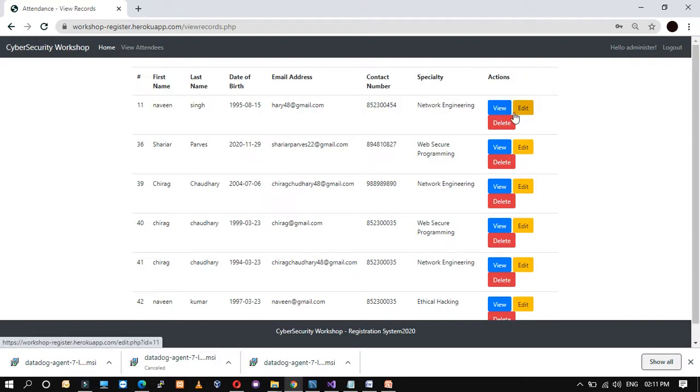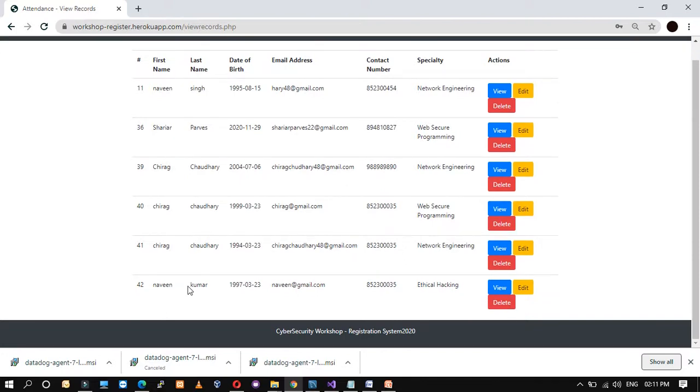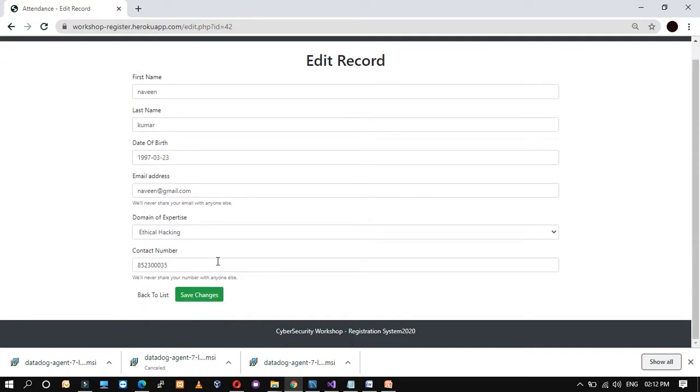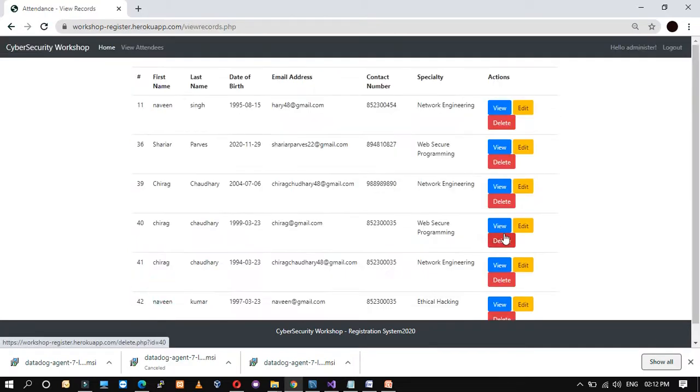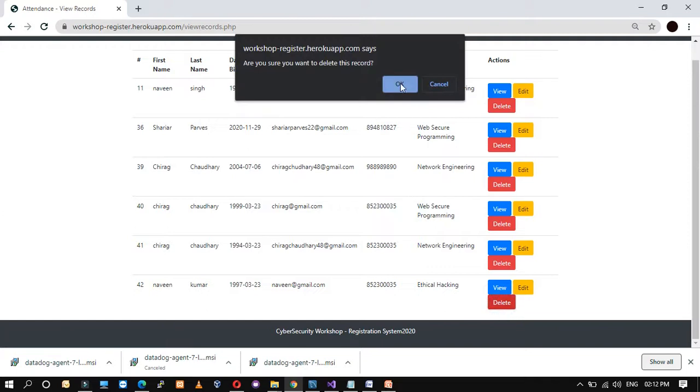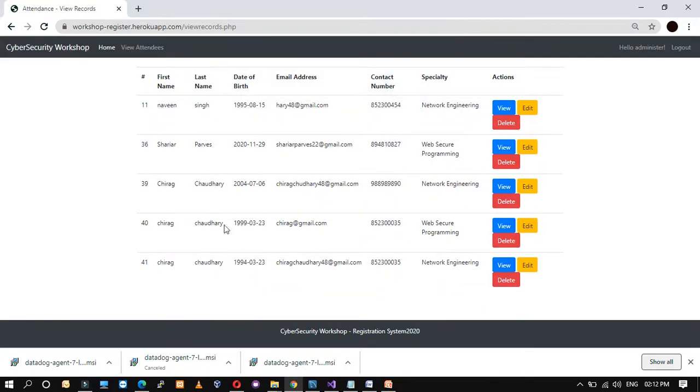For example, for the attendee Naveen that we just created, we can view the details of Naveen by clicking on the view button, and we can edit it as well as per our requirement. Then we can either save changes or get back to the list, and if required we can even delete Naveen as well. As you can see, Naveen has been deleted.